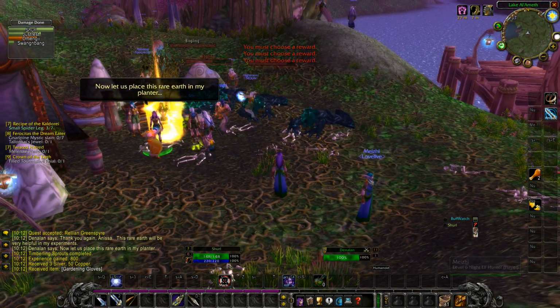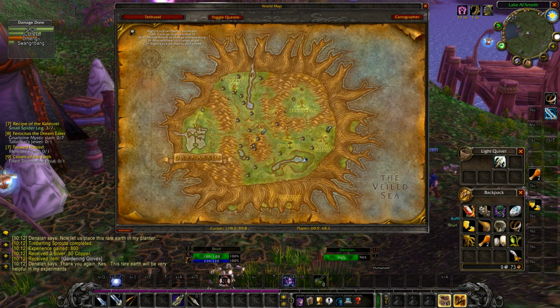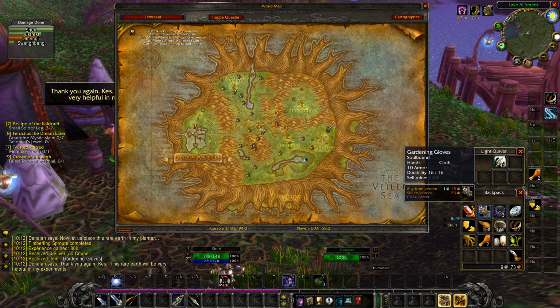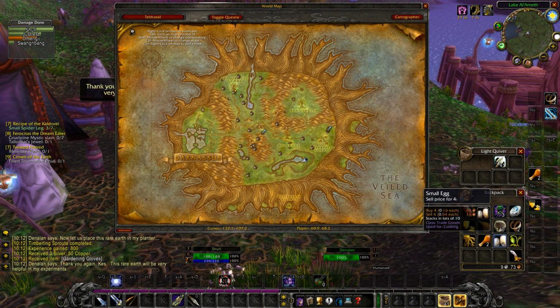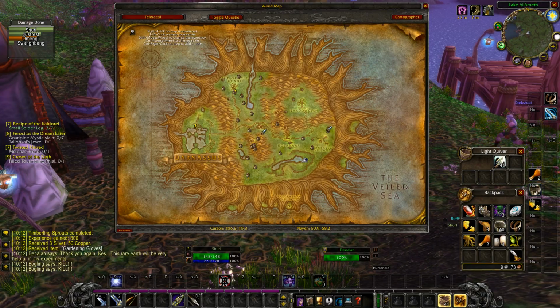See if the gloves are better. Okay, inventory. There we go. Are these better than what I have? Let's see. 21 armor. I doubt it. So there's nothing else I can really do. I got some food here. I know we got some food from somewhere.